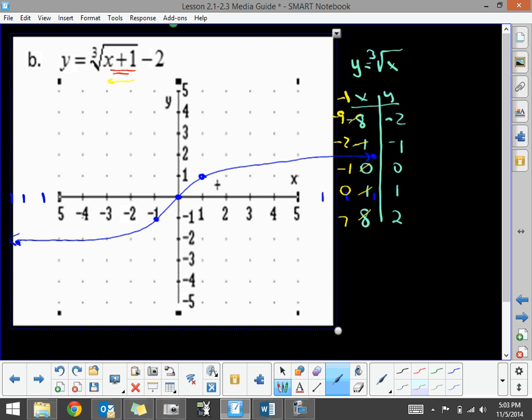And on the y side of it, we want to subtract 2 because they are very intuitive. We do exactly what it says, go down 2. So we subtract 2 and a -2, that's a -4. -1 minus 2 is a -3. 0 minus 2 is a -2. 1 minus 2 is -1. And 2 minus 2 is 0. Okay, so here are the ordered pairs that I want to graph.